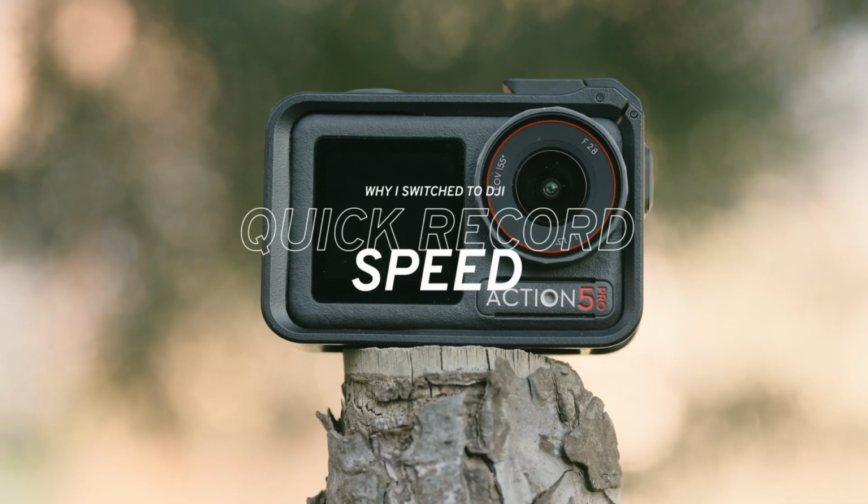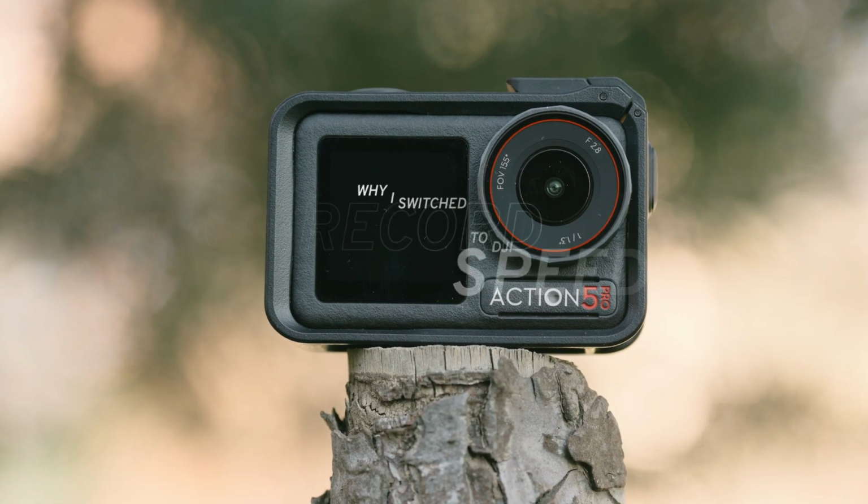The third major reason I switched over to the DJI system versus the GoPro system is the quick record functionality on the DJI system and how quickly this camera boots up. Like I said in the last point, sometimes I will just turn this camera on and let it record for a couple of hours, but on substantially longer jobs when I'm filming for like 10 or 12 hours at a time, obviously the camera's not going to last that long, nor do I want 12 hours of behind the scenes content to weed through.